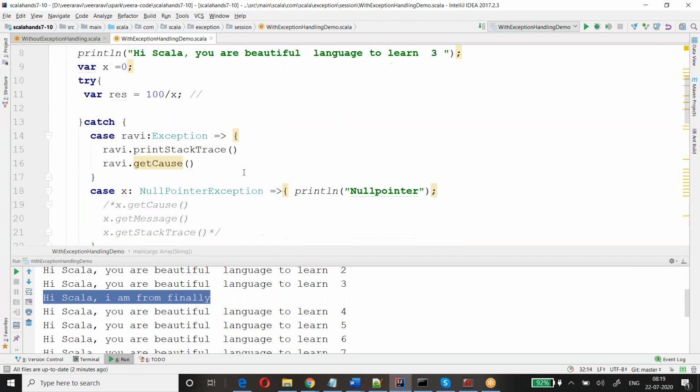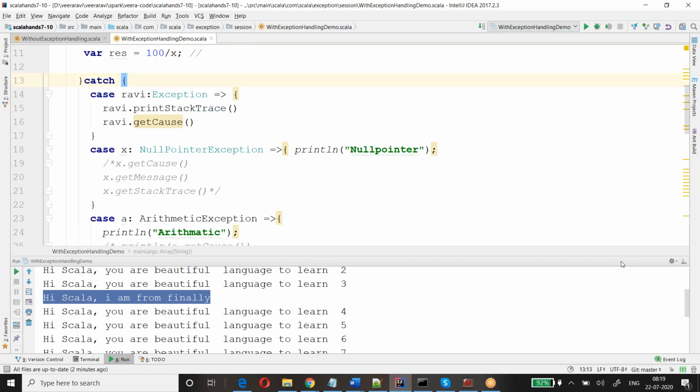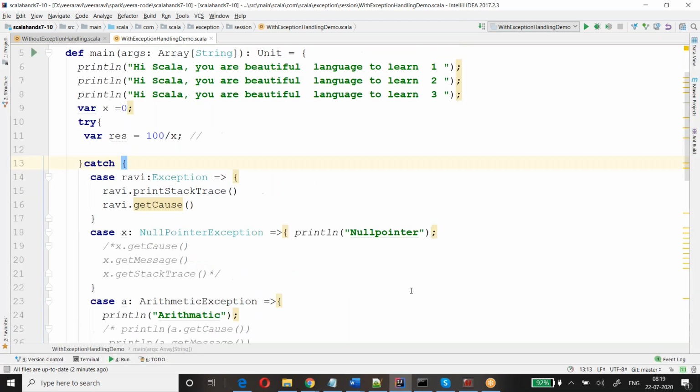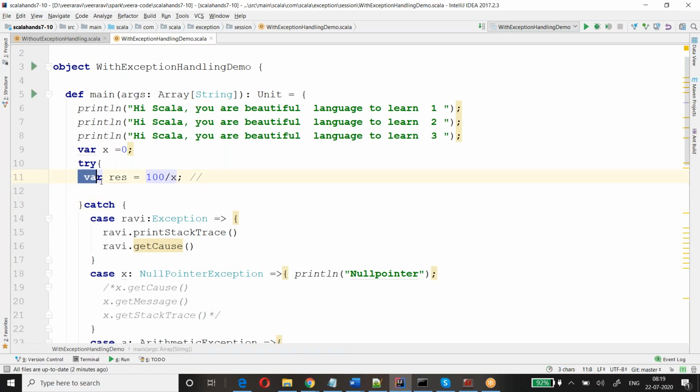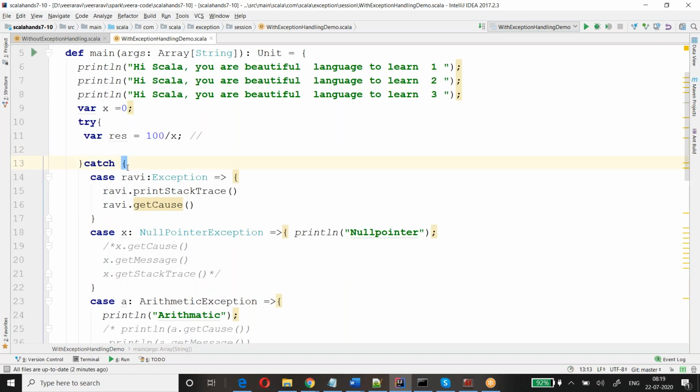The try block always executes, right? It will try to execute the code. The catch block may execute or may not execute. Let me put it this way: if the exception object is created here, then your catch block will execute. Yes or no, guys? The catch block executes whenever the problem occurs. Only then will the catch block get executed.